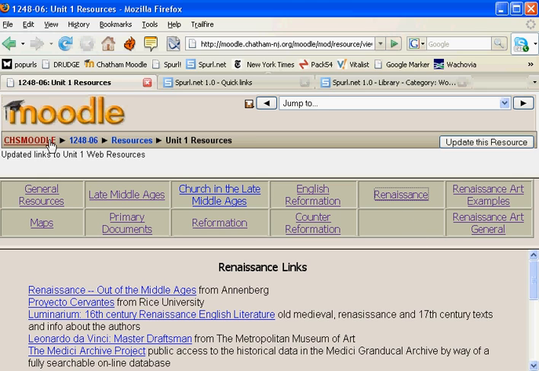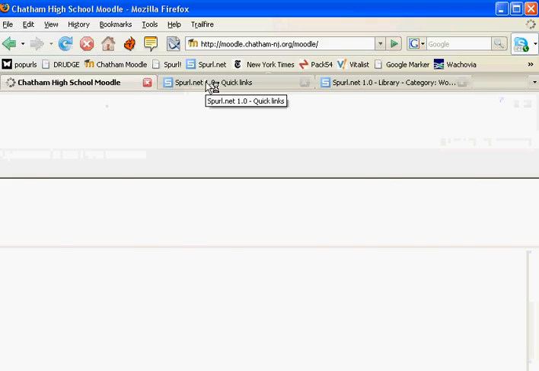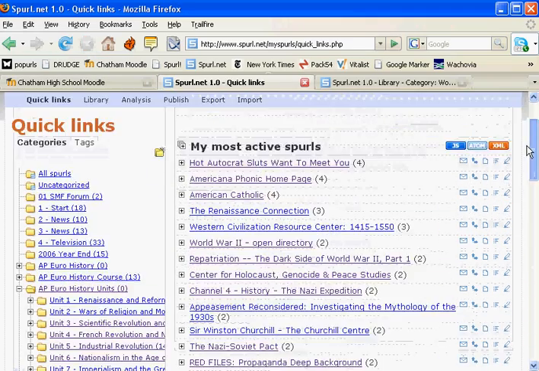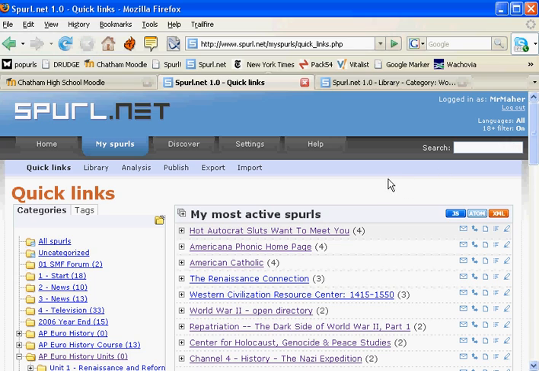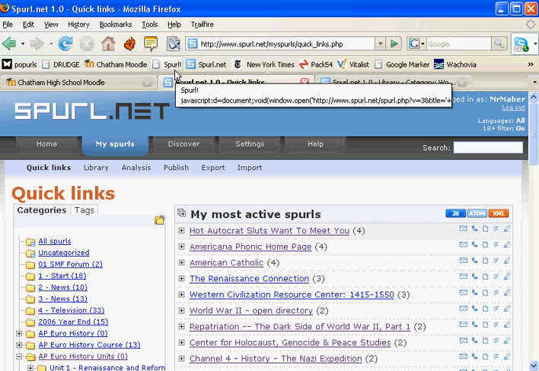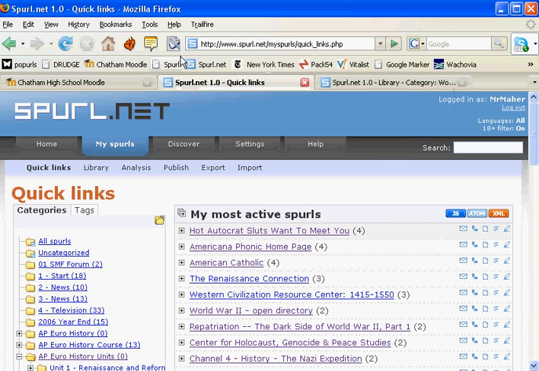One of the first things you're going to have to do is get an account at Spurl. Spurl is a social bookmarking service, or at least that's the name that's attached to these services. It's a free service, so if you go to spurl.net, you can just put in an email address and get a password and then open up your account and start making bookmarks. I've used Firefox, which is a good idea to use as a browser rather than Internet Explorer, because when you use Spurl, you can get a Spurl button put in as a bookmark right on your toolbar, and it can automatically save sites. I'll show you how that works.